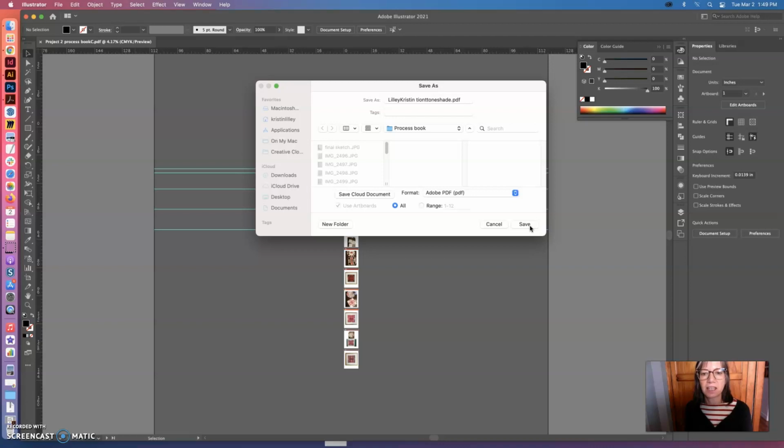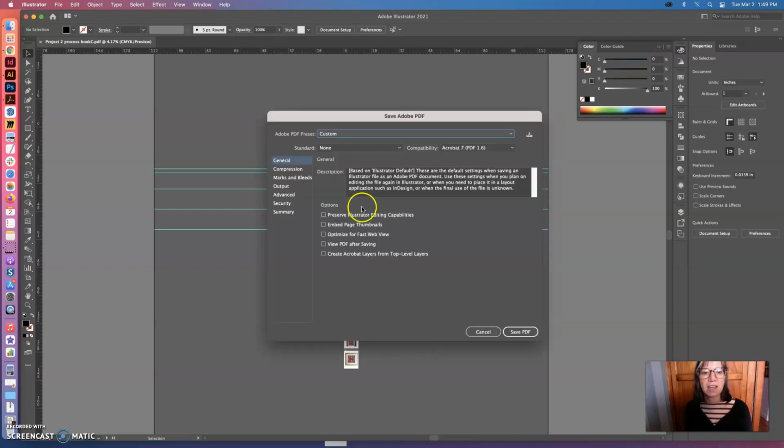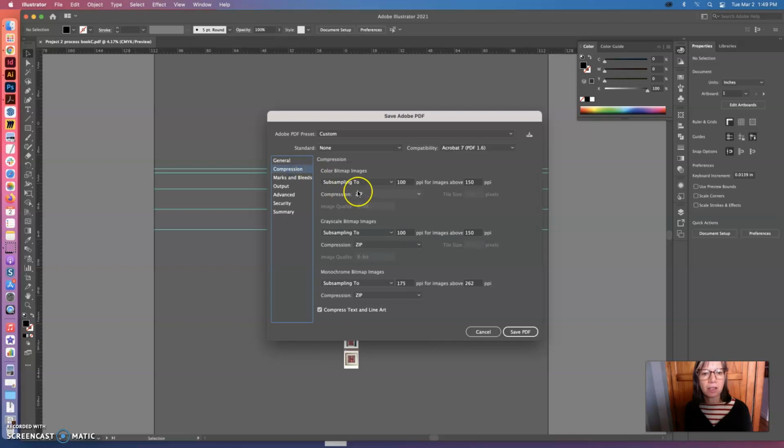I'm going to hit save. And now you want to make some compression adjustments here. So you want to change what was do not downsample to subsampling to, and I changed it to 100. So subsampling to 100, subsampling to 175, and compress text and line art.